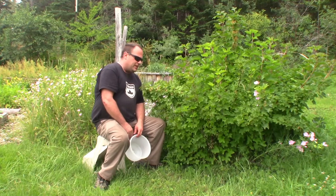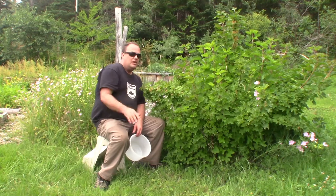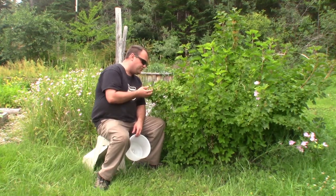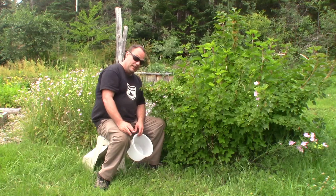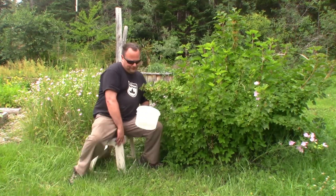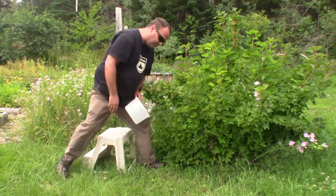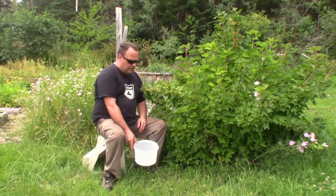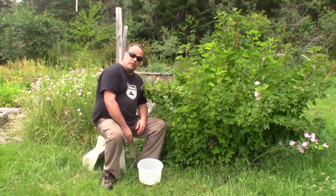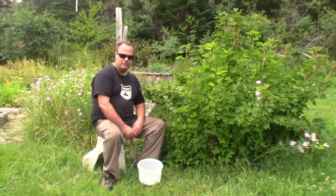Of all the berries, these I consider the most tedious to pick. They come in big bunches, but they don't pull off very easy, and so you have to be really careful. So I've taken this stool out. I can just sit comfortably. I don't know if this is the best way. This is something new I'm trying now, and when I get a little tired of picking, I can just sit back and relax for a bit.